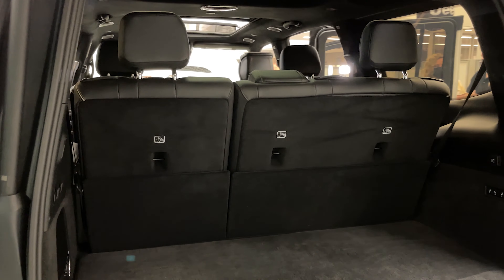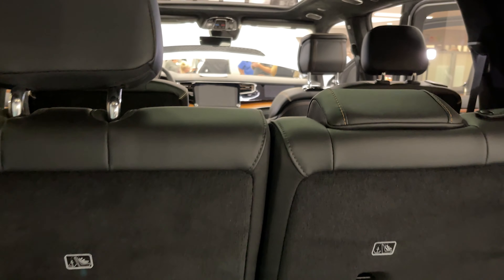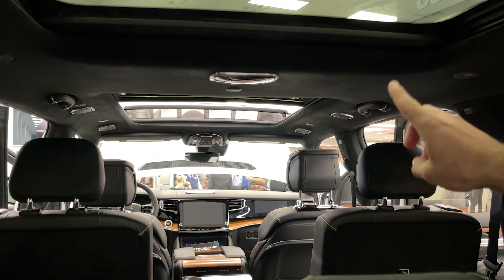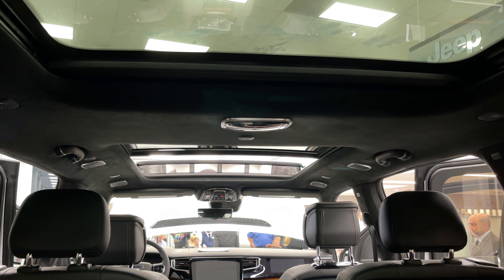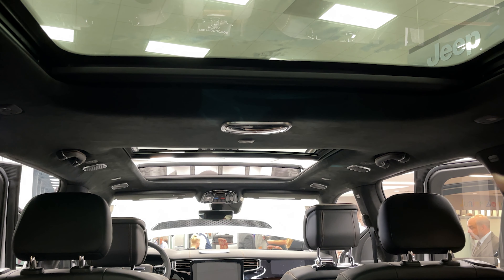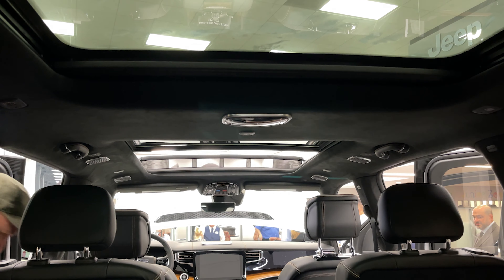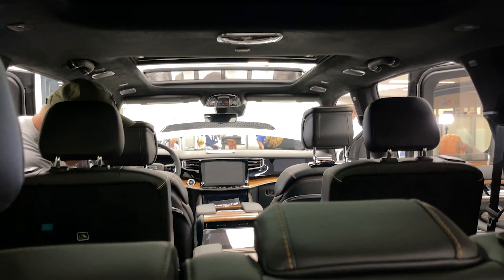There is an available bench in the second row, so it can be had as an eight-passenger vehicle — this one is equipped as a seven-passenger vehicle. Up in the headliner we feature something awesome called the family cam. The family cam allows the driver to see the passengers at every single seating position, and the placement of the camera allows you to actually see an infant's face even if they are in a rear-facing child seat, so you can check in on your infant while driving.